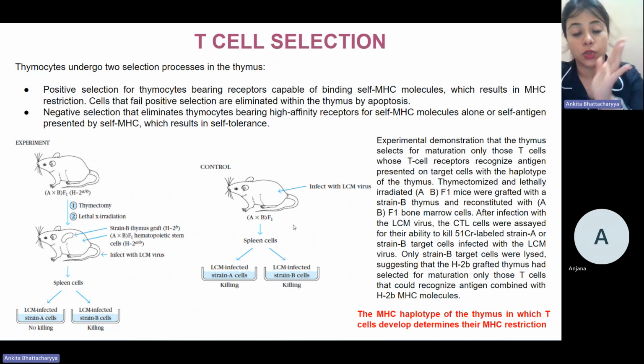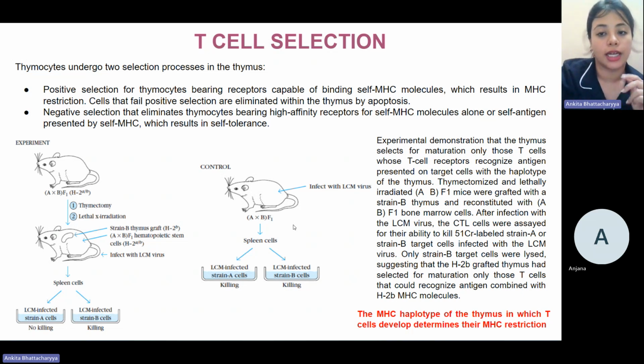When you look at super NOD-SCID mice, which are otherwise called NOD-SCID gamma mice, their genetic background is even more intense, where they don't have even the slightest bit of an immune system. There can be conditions where the immune system only lacks the B cells, or the T cells, or the combination of the two, or the combination of the two along with the absence of NK cells, and so on and so forth.